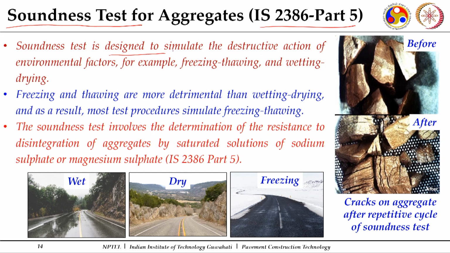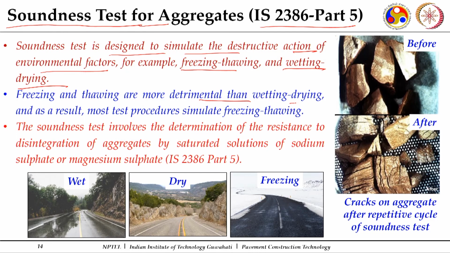What it says is that it is designed to simulate the destructive nature of environmental factors, for example, freezing and thawing and wetting and drying. In general, wetting and drying means you wet a sample, you dry that sample, and wet it again. This is called wetting and drying. Freezing means the water enters into the pores of the aggregate particles and is subjected to temperatures where the water freezes. When water freezes, ice crystals are formed and volume expansion takes place. So, it will exert pressure on the walls of the pores in the aggregates, and disintegration of the rock particle may take place.